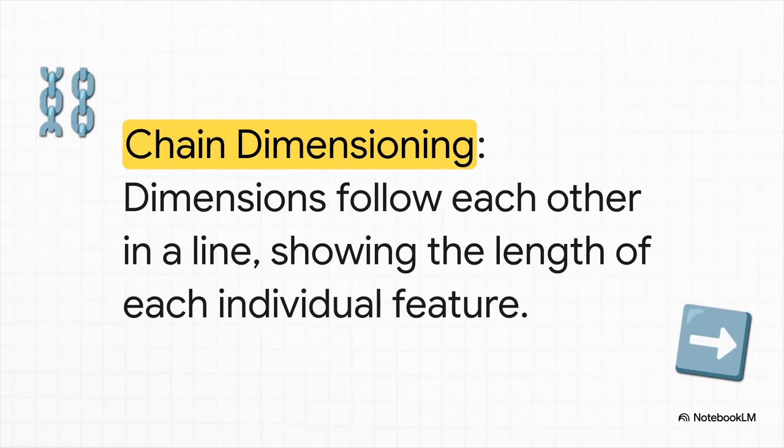By always going back to that same point, you stop tiny errors from adding up, which makes it a super accurate method. Now, the other main method is chain dimensioning. Here, instead of going back to a home base, you're measuring each feature one after the other, kind of like links in a chain. This is perfect for when the distance between two features is more important than where they are on the whole object. Knowing which one to use is a really key skill.